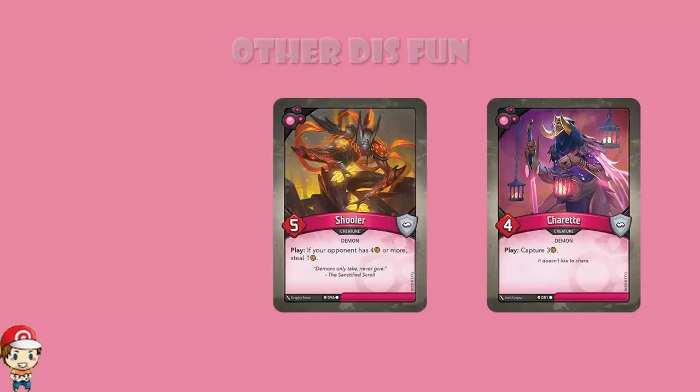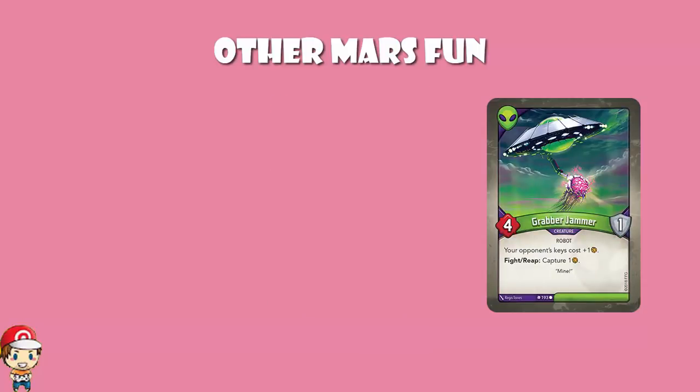In terms of Mars, we've mentioned all of the non-creatures, but we've got Grabber Jammer. When you fight or reap, you capture an Ember, and while it's out, your opponent's keys cost 1 more Ember to forge. And of course, this goes with all the stealing and capturing that we're seeing already from the other houses, and you've got a list which is going to stop your opponent forging.